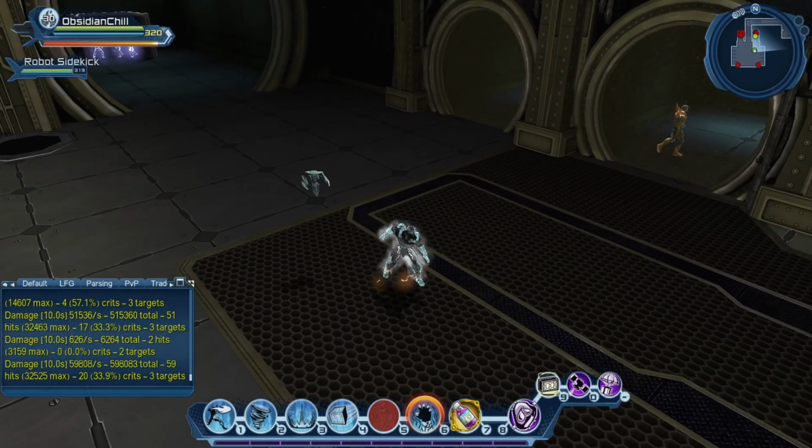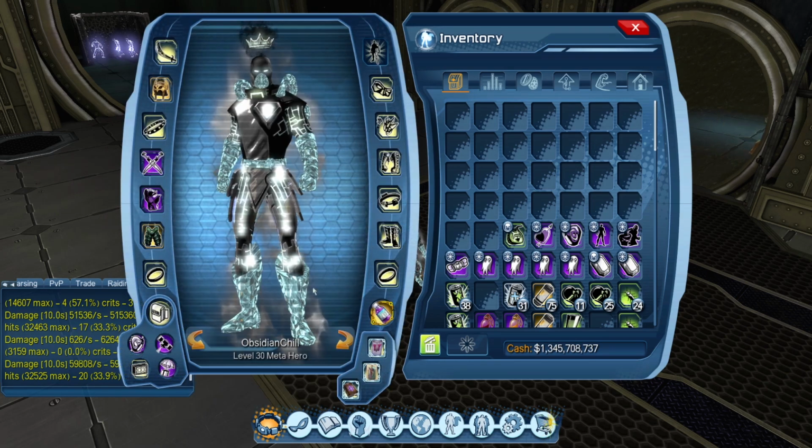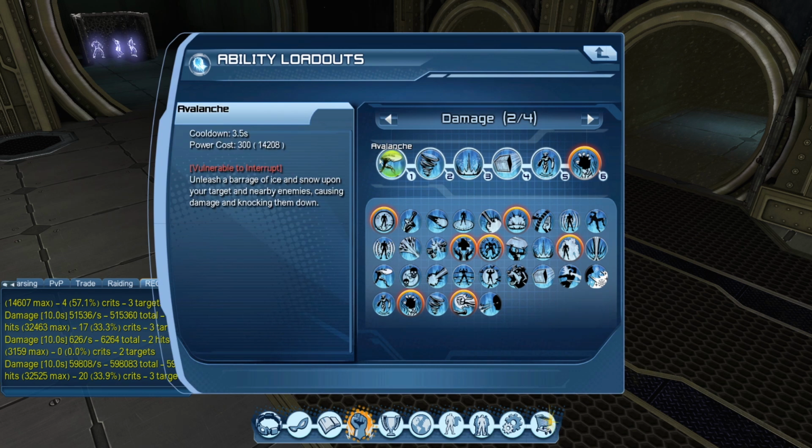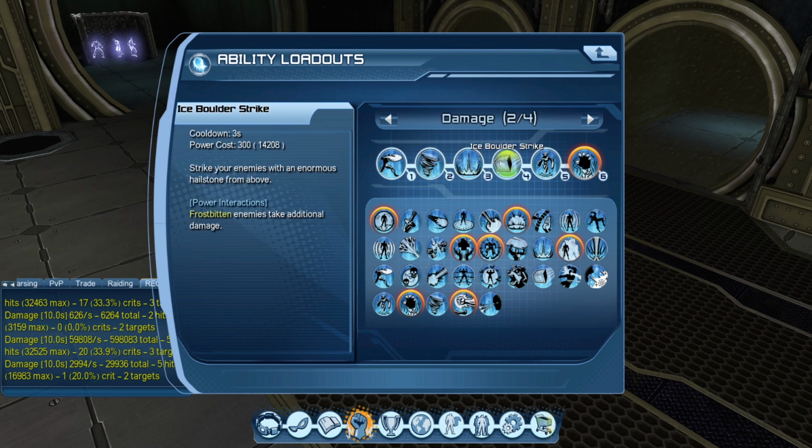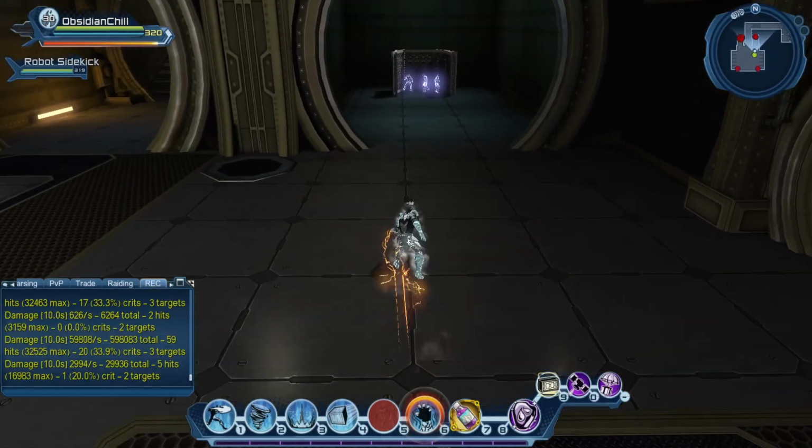It's very practical. You do need to be mindful of the fact that Avalanche is interruptible. So if you're doing solo open world content, yes, you could get lunged, but in a raid or some alerts, that's unlikely to happen. Especially with Dervish being vulnerable to blocks, most likely they're going to try to lunge you, and then you go into Dervish, they're not going to be able to block in time, and then Frost Slam, Ice Boulder Strike. So that's what it is.